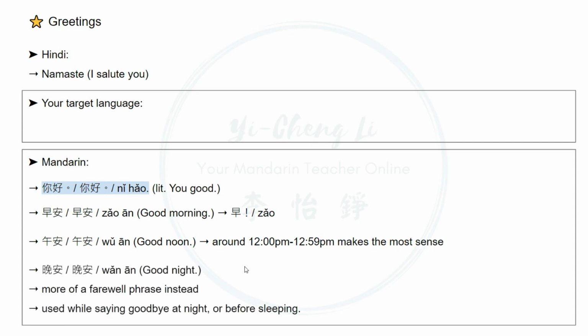And then the next one I'm going to talk about is not really a greeting. It's more like a farewell phrase. The goodbye phrase for nighttime, which is good night. It's not good evening. This one is really before you go to sleep. Saying goodbye at nighttime. This one is 晚安, 晚安. 晚 means late or night. So 晚安. Remember, this is not a greeting form.